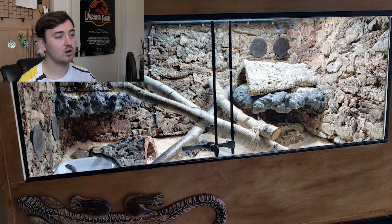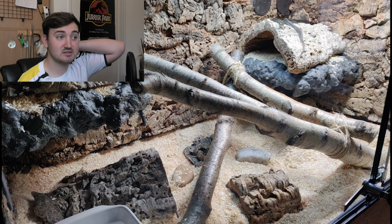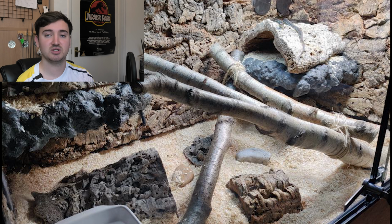So, do you know what? I can see influence here from Smouldering Serpents. They look like her style of shelves, where she does the foam and then lets the foam kind of fold over, then dry, and then she shaves it. Yeah, that arboreal basking spot is excellent. I really like that. And what you've also done is given them an area under that curve to have heat up there, but no radiation, which I think is a good choice-based decision. The climbing looks really good.